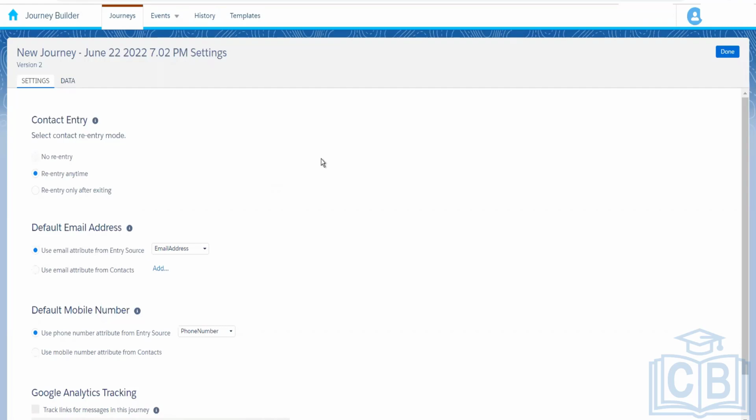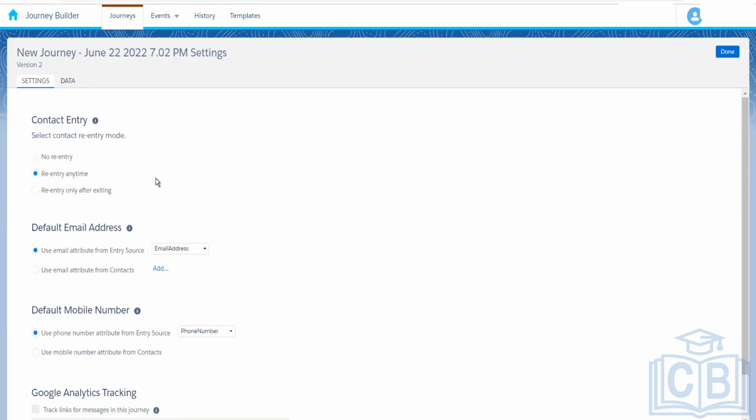That is only once per user. We are not distributing many coupons to the same customer. So they will enter into the data extension, and even if they request again, the record will be created in the data extension, but they will not be able to enter the journey again, as we have defined no re-entry. It means the same contact cannot re-enter the journey.